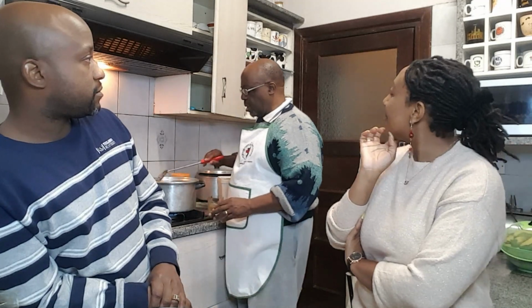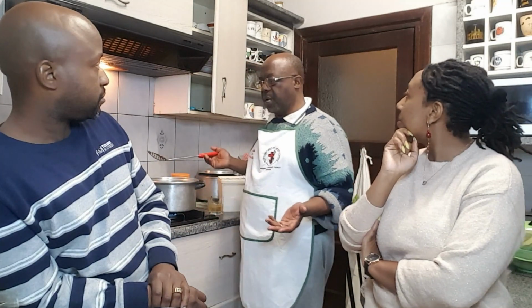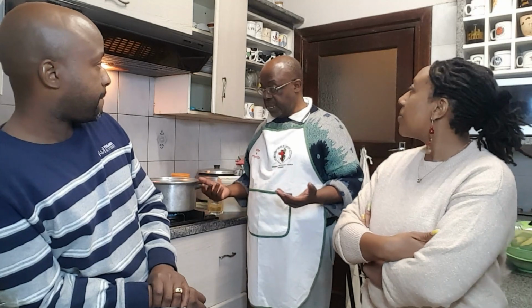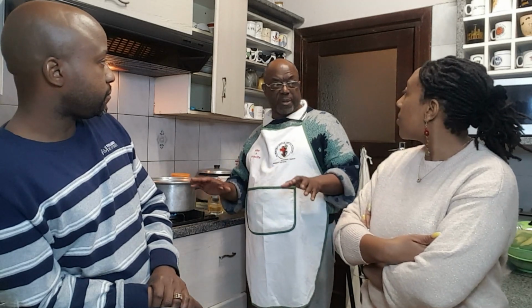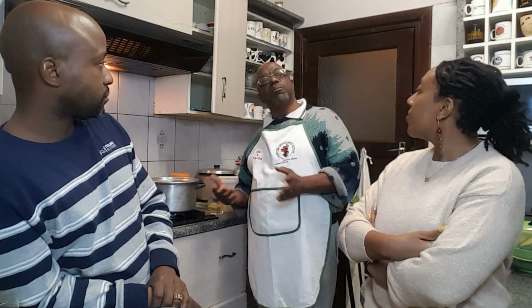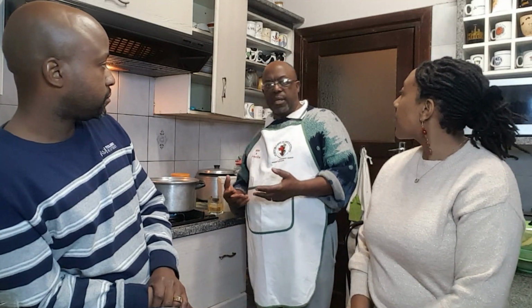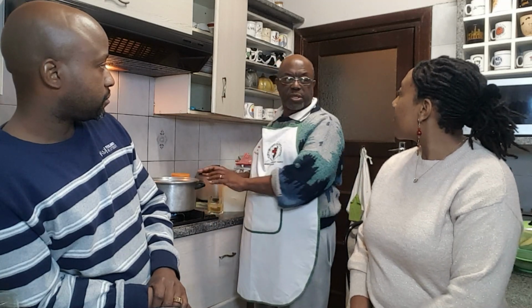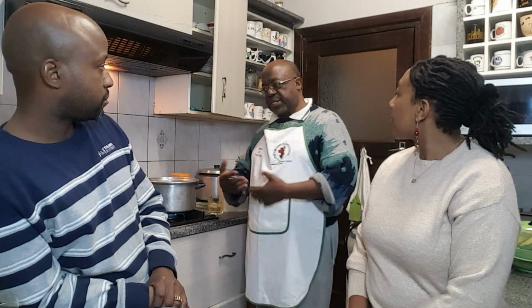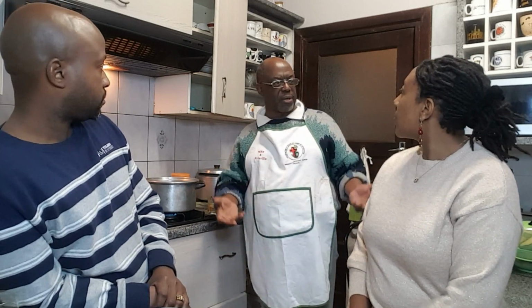But it's also a point of discovery. If you're aware of what happens in the hospitality trade, the bulk of chefs are men. And because of the hours, cooking is not easy. Just your preparations take up time. If you're going to cook a meal over 2 hours, your preps are probably an hour and more. The actual cooking is the easier part, but it's getting all your ingredients on time, doing them nicely, and making sure that once you get onto the stove, you're not breaking the routine. You want to cook it continuously, savor the food, and make sure that you don't shortchange those who are going to partake of the meal.